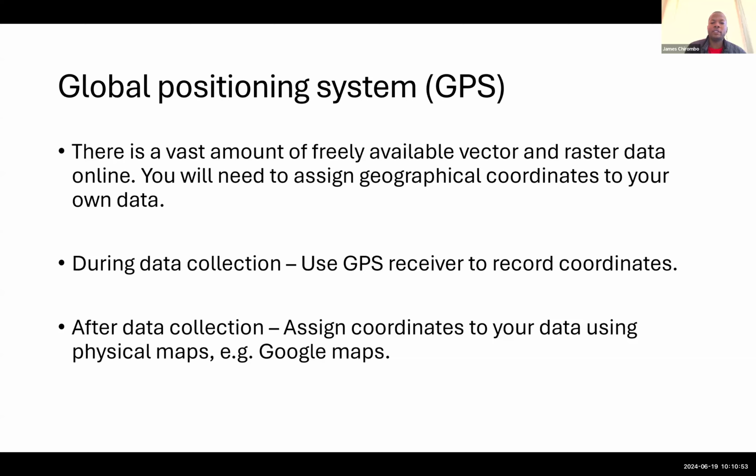You can collect it during data collection. If it's in a survey, I think these days more and more people are collecting geo coordinates together with the other data that they collect during surveys. So you can use GPS receivers to record locations, whether households, communities, and so on. You can also just assign coordinates to your data using features like Google Maps. There are so many possibilities. But the point here is that when you have the data, it has to be referenced to your exact location of interest.